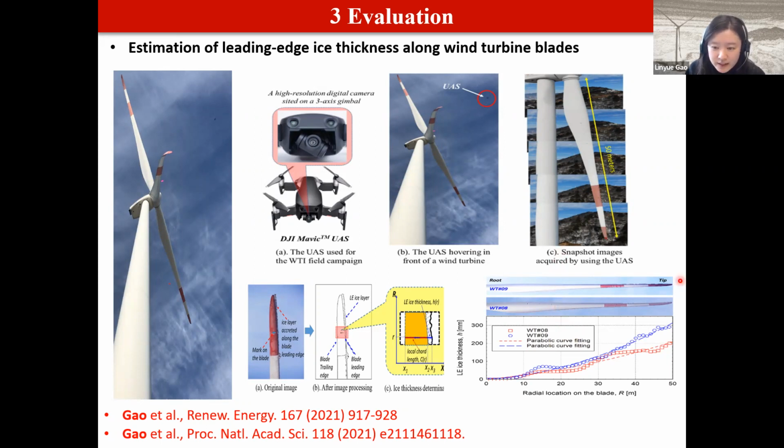In addition to that, we have the wind turbine SCADA data, and based on it, we found that wind turbines were discovered to rotate substantially slower and even shut down from time to time during the ice event, which results in up to 80% energy losses during the entire ice event. And if you are interested in our UAV measurements, please go to our paper published in Renewable Energy, and also our work was reported in PNAS.